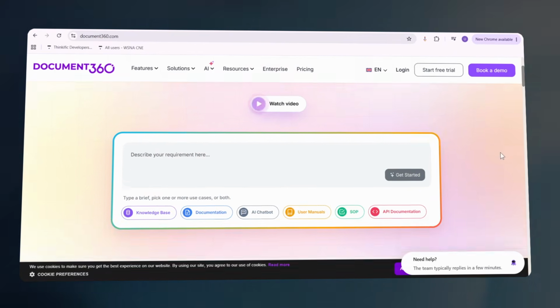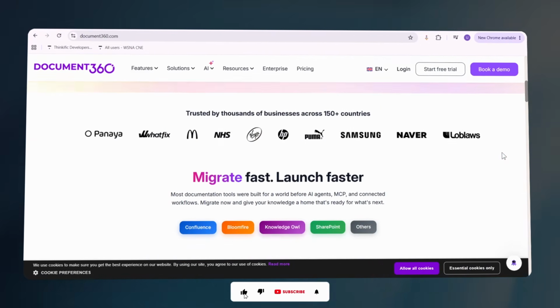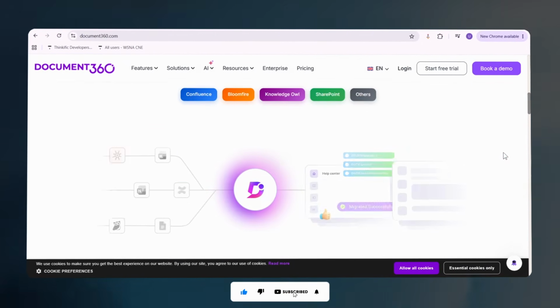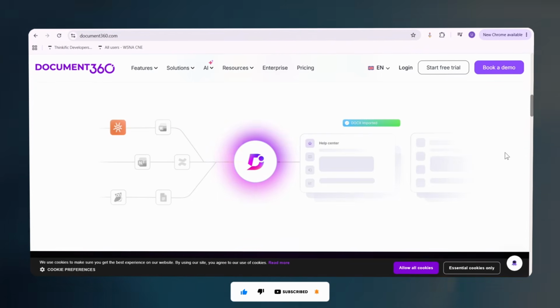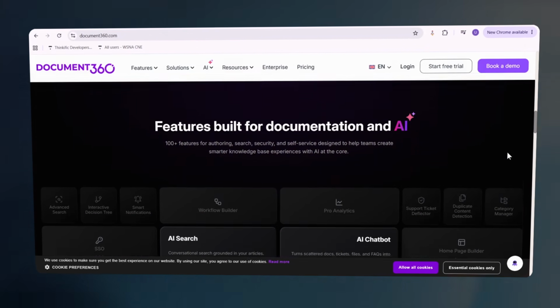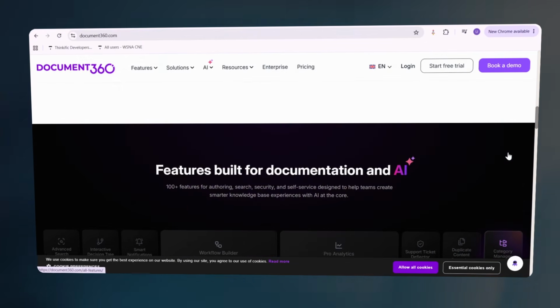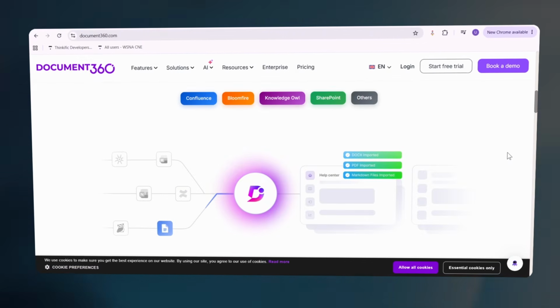So first, what is Document 360? If you've never heard of it, it's an AI-powered knowledge base platform. Think of it as the place where businesses store all their documentation, help articles, internal SOPs, product guides, API docs, user manuals, all of it in one organized, searchable place.